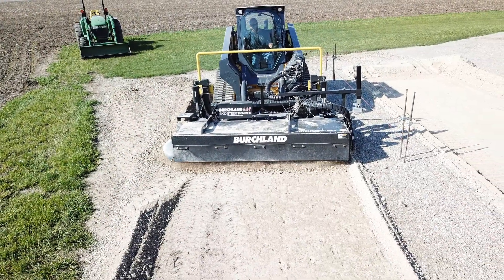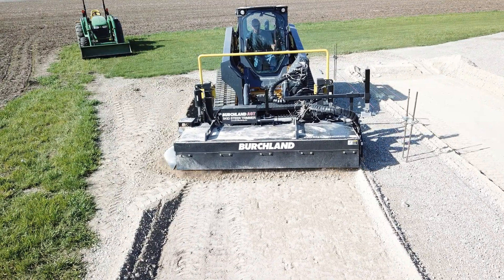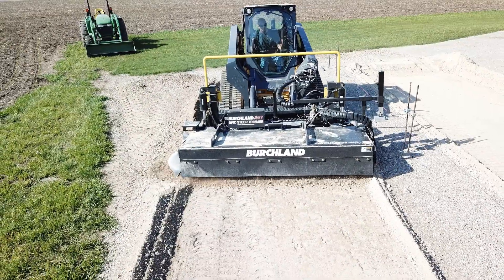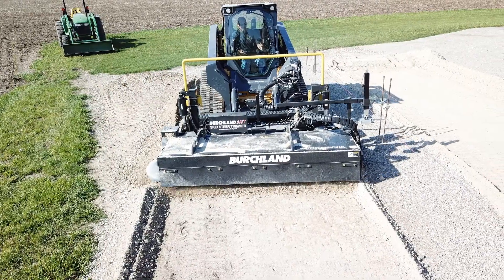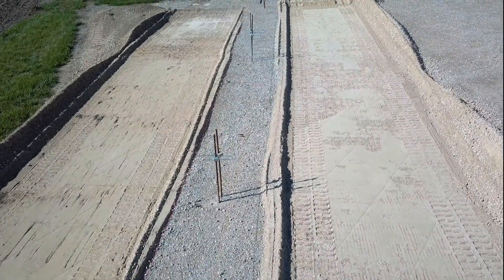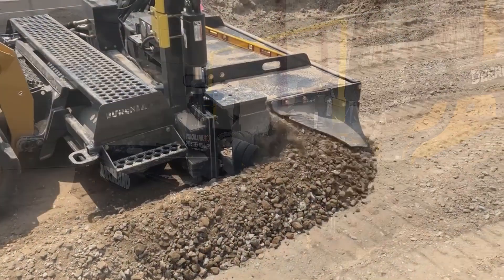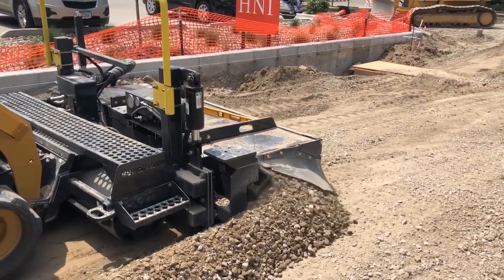An engineering company was wanting concrete and asphalt built right on a dirt surface. With the GPS dozers we had, if the clay surface dried out, we had an issue taking a half an inch or an inch off because of the hard crust on top. So we talked about having a trimmer system come in to trim that off to get it more accurate, so that the material being put down — whether asphalt or concrete — was more accurate and less costly.